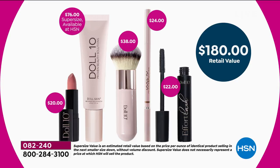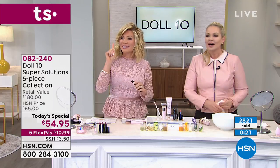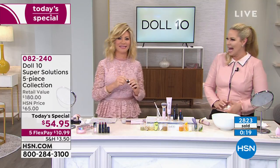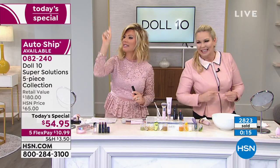For less than the cost of the super-sized foundation alone, you get everything else so you're out the door in less than 10 minutes. Great coverage, amazing lashes, fill in your brows and put on a great lip — that's it. Other than supersized fries and a supersized diet soda.